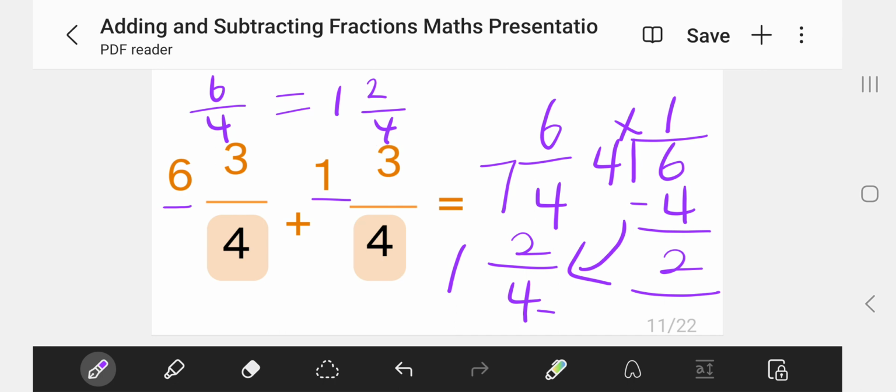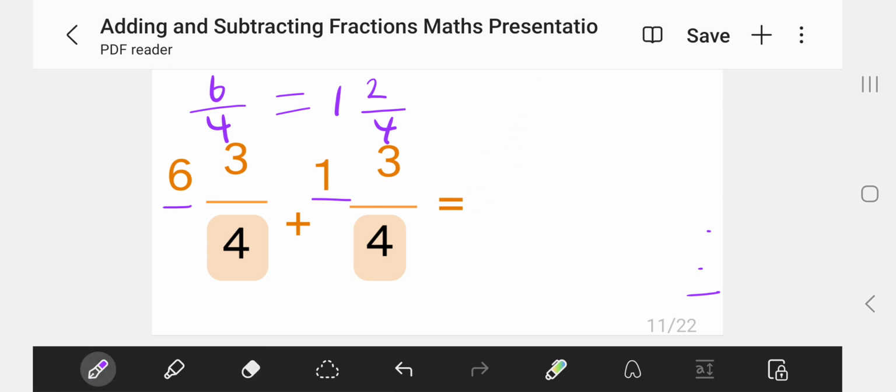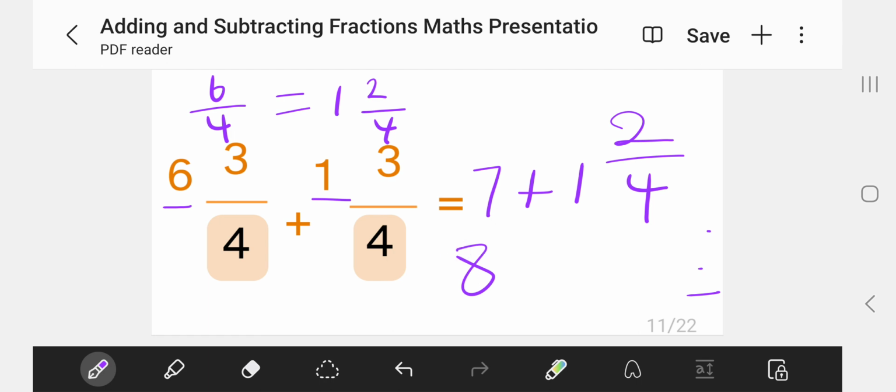Right? And it's plain as day to see, because when we multiply 1 by 4, we will get 4. And if we add the numerator, we will get 6. So 6 quarters. But we are not done there yet. What we have to do now is add that to our whole number, which was 7 in the beginning. We are putting back the 7, and we are adding that to 1 and 2 quarters. So 7 plus 1 gives us 8, and then we have 2 quarters here.